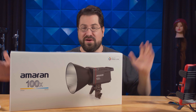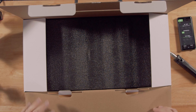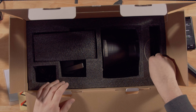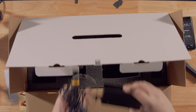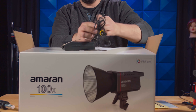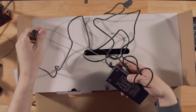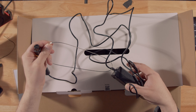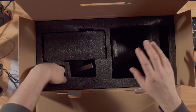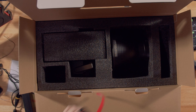Now that the technical information is over, let's pop this open. I did actually open this up ahead of time so things are kind of in the wrong spot, but you're going to get your run-of-the-mill instructions, a power pack — a smaller one because it's a smaller light — a very long cable, the already built-in little metal safety cable which you can unscrew, and the power connector with the tie, which has that lovely red button to help disconnect it.